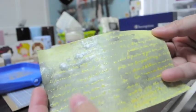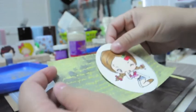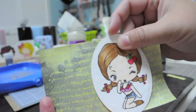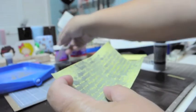And you could have stamped it as well. It wouldn't have made a difference. But you still have the wording behind. So now you can go ahead and take a picture, put it here, and put it on the card. And now you made your own background paper. So this is really a good idea for when you have that page that you just don't know what to do with. You can go ahead and use that.